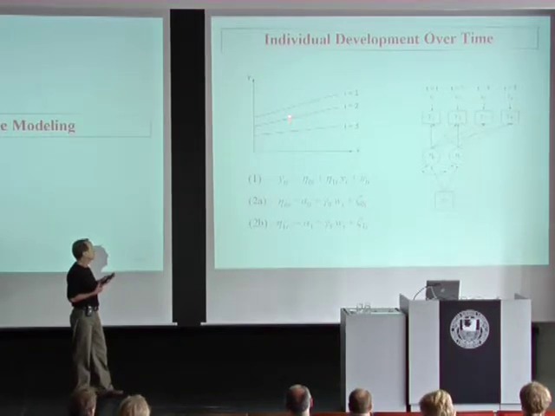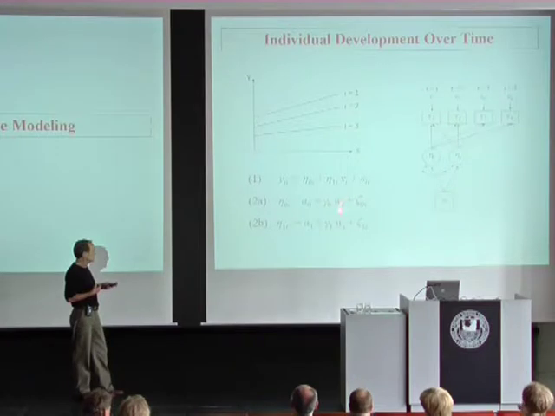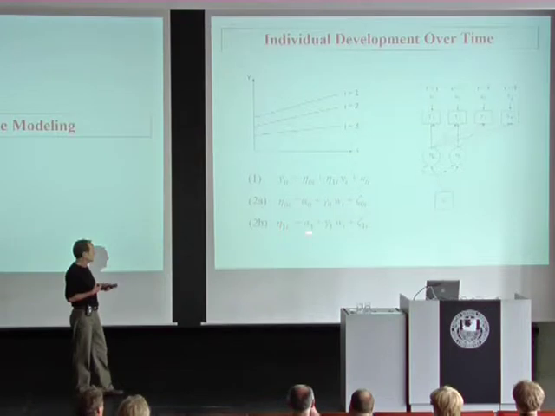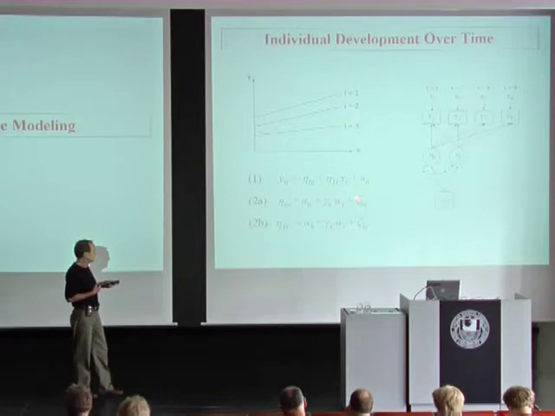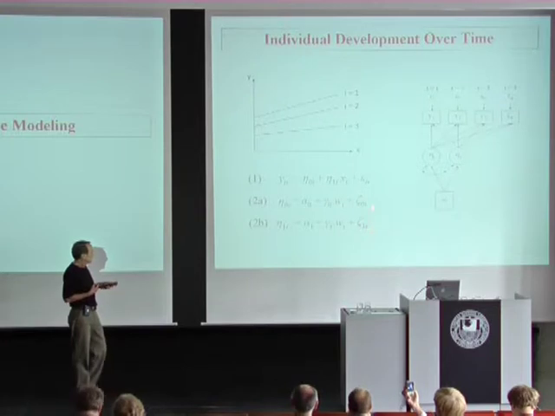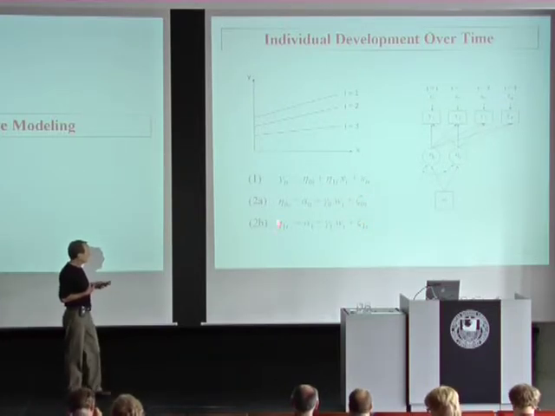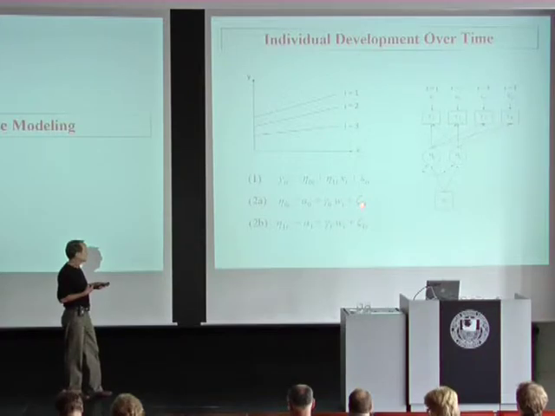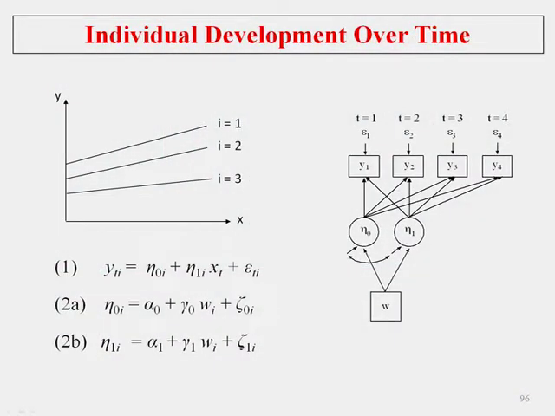The differences between individuals is to some extent predictable by individual characteristics that are observed, W, but part of the variation in the growth factors is due to unobserved variables, the residuals. You pronounce them as Z or Z, the Greek Z. So the growth factors are to some extent, or to a large extent, unexplained because we don't know what these residual values are. So we're talking about unobserved heterogeneity of the continuous kind.